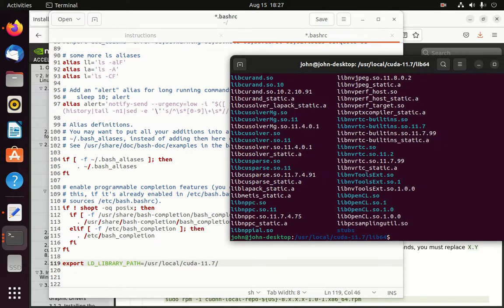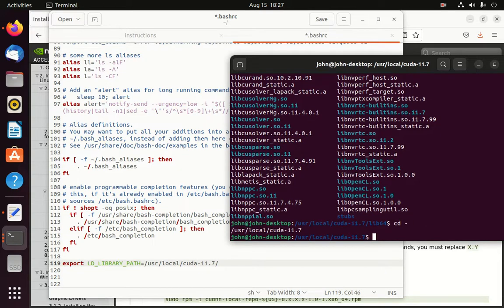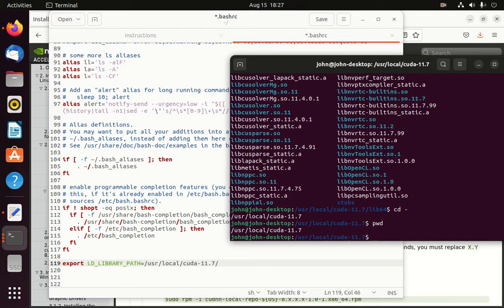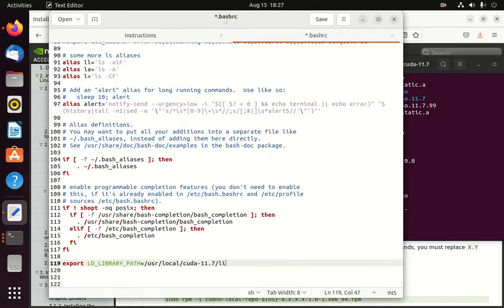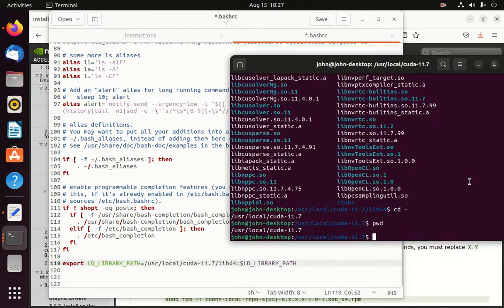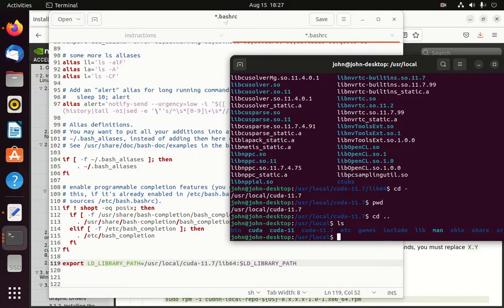These are the libraries and the DLLs that are going to be used from TensorFlow. So what we need here is the lib64. And of course, put it like this, first in the line. Now we see, for some reason, we also need to do the same thing, but for this CUDA directory. I'm not exactly sure why this is needed, but it is. Meaning I tried it before and it needs this as well.